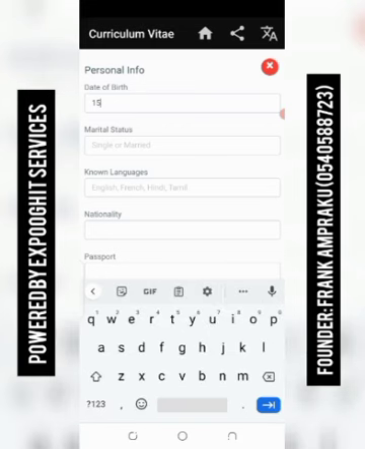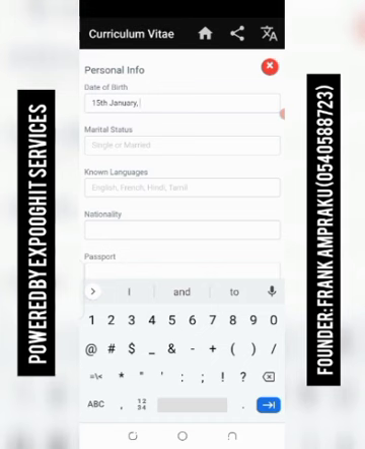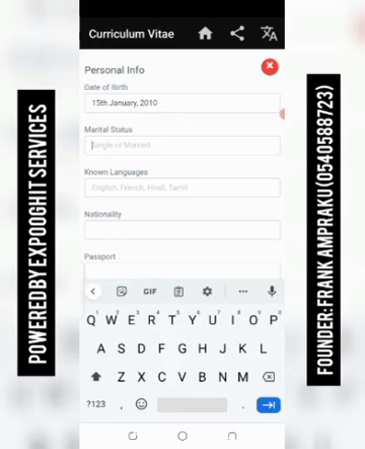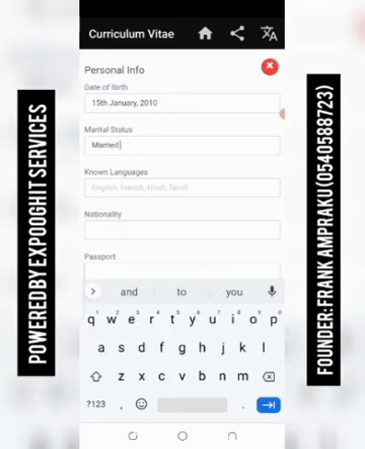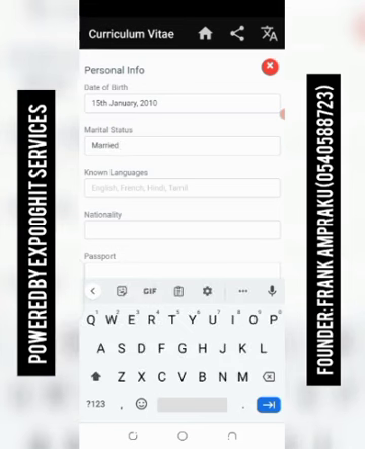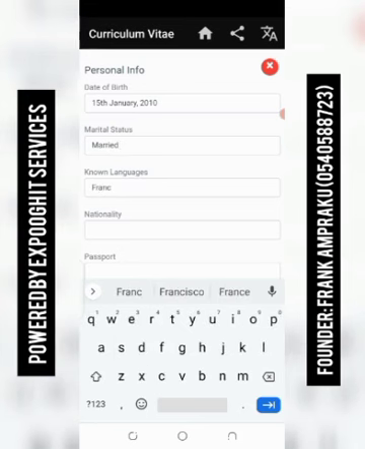Maybe 15th January 2010. Marital status. So whether you are married or single, you provide it. Languages spoken. Maybe you speak French.